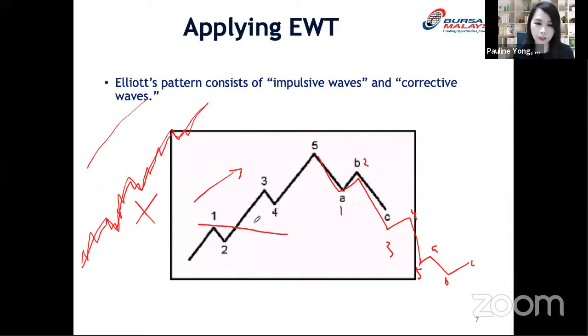So later when we apply the Elliot wave, we will look at this wave number 4. When we count the wave, we want to know whether you are correct or not. I want you to pay close attention to this wave number 4, because very often new people who get into this Elliot wave usually count this wave number 4 wrongly. So that is why you have to pay close attention to wave number 4 later when you do that.